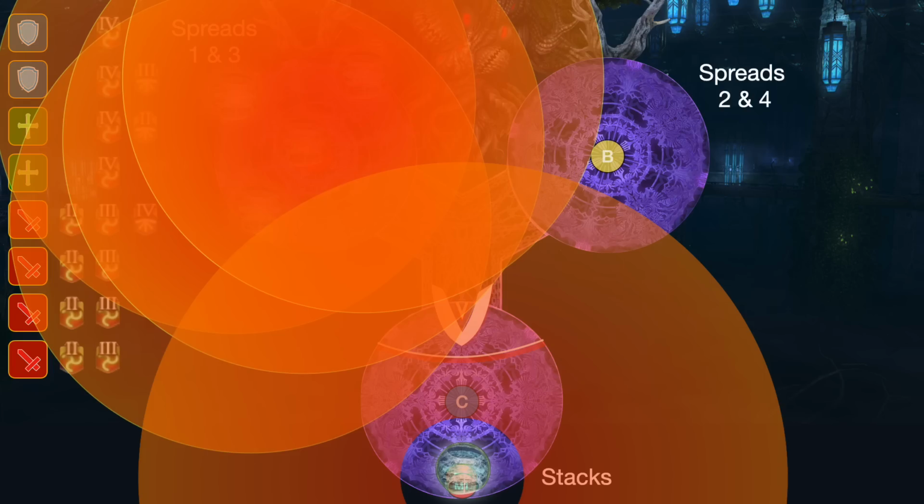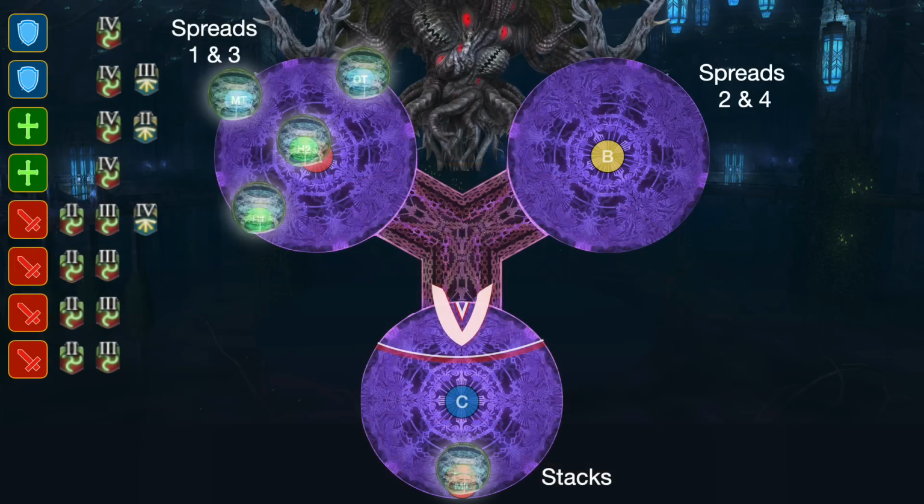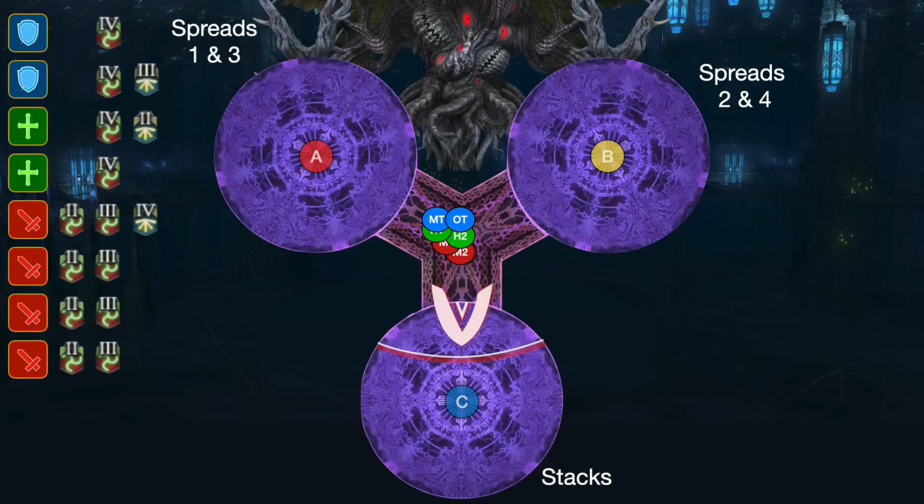If you look at how these overlap, where we just spread is going to be unsafe, and where we just stacked only has room for really one safe spot. That's why stacks always go back to the same platform, and spreads are jumping between the first, the second, back to the first, and then back to the second platform. After the first one goes off, go middle, get topped up.